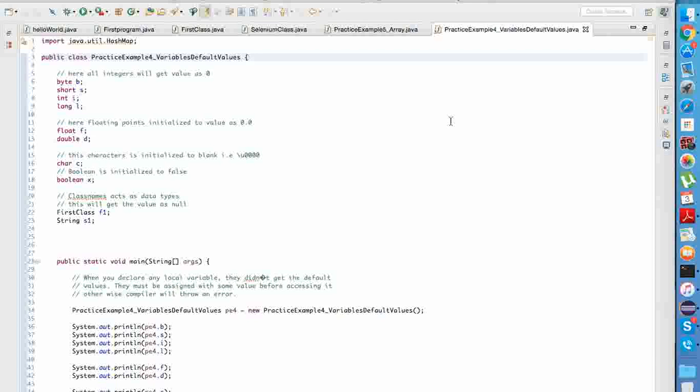Now the question is, do we get default values for all the variables, meaning instance variables and local variables? No, we won't. We get default values only for instance variables. For local variables, you must assign some values.